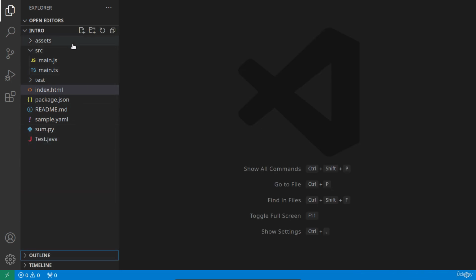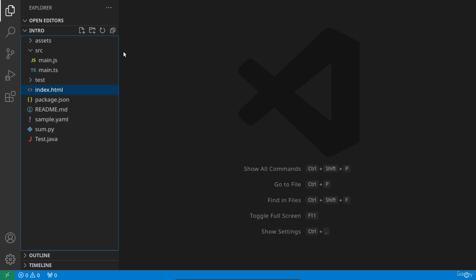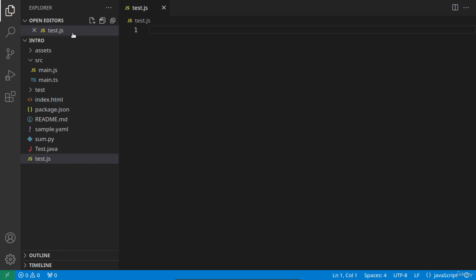Well, we can't just use it for exploring. We can also create new files inside it. If I right click on this Explorer view, I can create new files and new folders. I can do the same from these two shortcut buttons right here. The first one is to create a new file, and I can give it a name, maybe test.js, something like this, and I will have a new file right here.